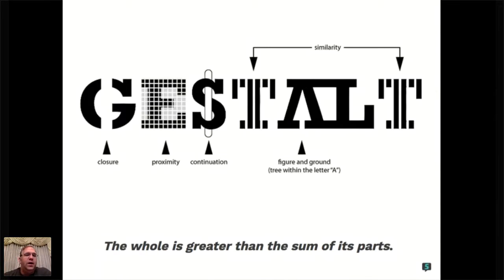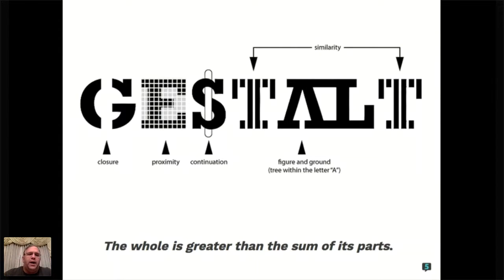We see here the first letter of Gestalt, the letter G. It looks like it closes to a G. Our brain tells us it's a G, but when you look at it very carefully, again, do a bottom-up analysis of this, there is no actual G here. It's just a series of lines, or a series of curves and whatever that makes it look like it's a G, but in fact there is no G, but our brain is closing it for us.